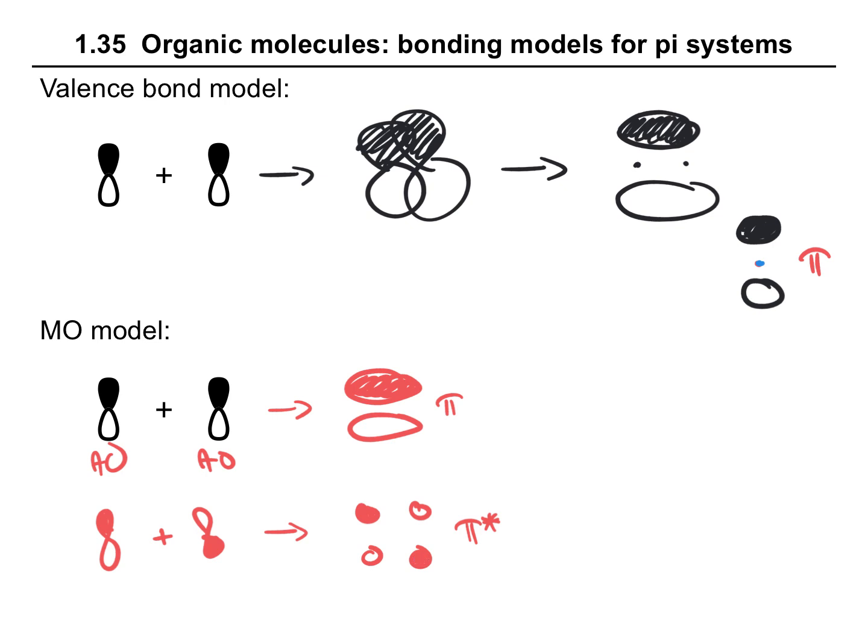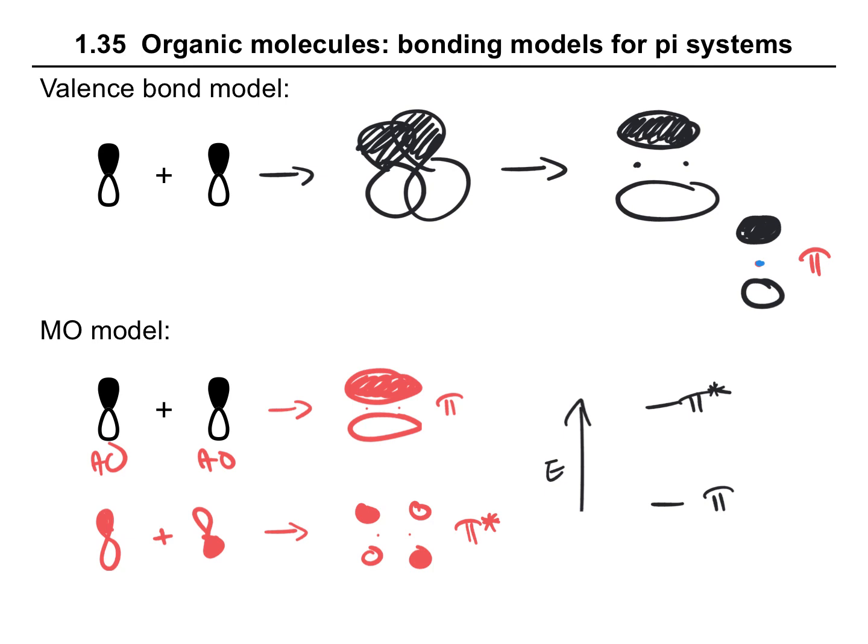Now keep in mind, we want to imagine here's our nucleus. So in the case of our pi bonding orbital, we have electron density above and below. In the case of our pi star, the electron density is also above and below the axis that joins the atoms. But in the pi star, we have another node that goes between the nuclei. So in terms of our energy levels, low energy, we have our pi orbital. High energy, we have our pi star molecular orbital.